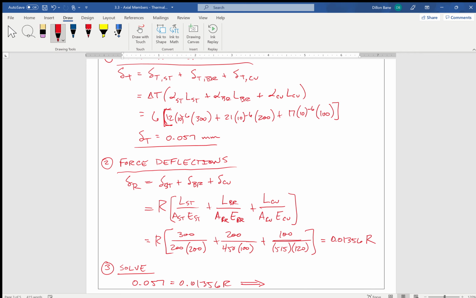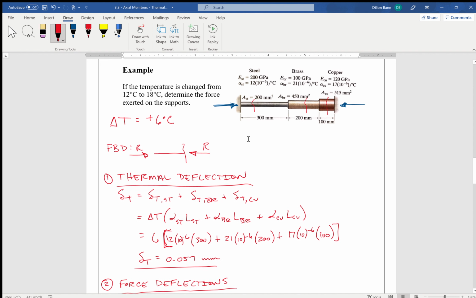And if we do this math, R comes out to be 4.2. And since we need this to be in kilonewtons for our units to work out, that's what it is in. So the reaction that is developed on both ends is 4.2 kilonewtons, 4.2 here, 4.2 here. And if you were to make a free body diagram cut at all of those, you would still have 4.2 kilonewtons within each one of those three rods.